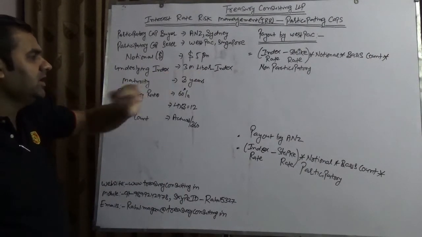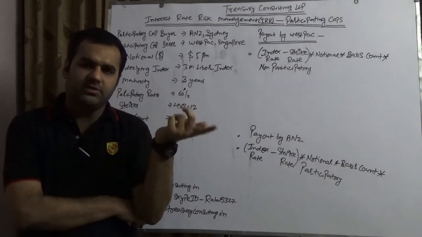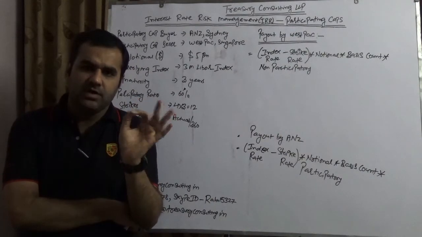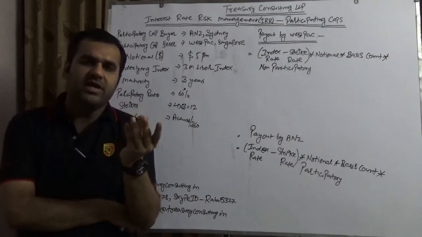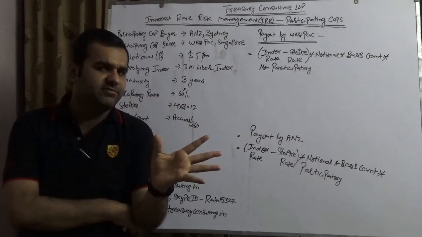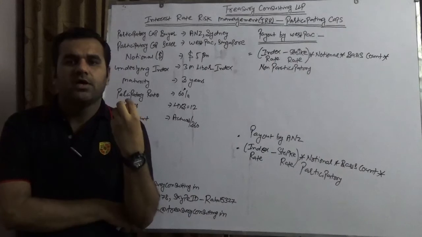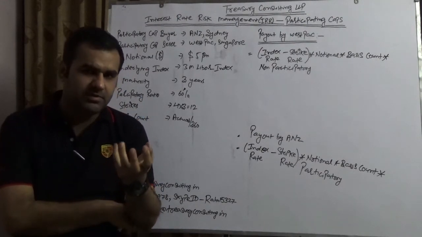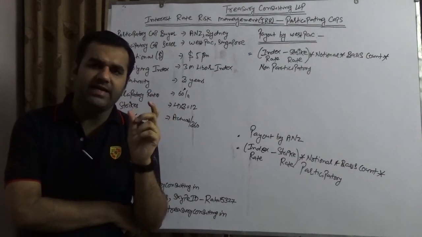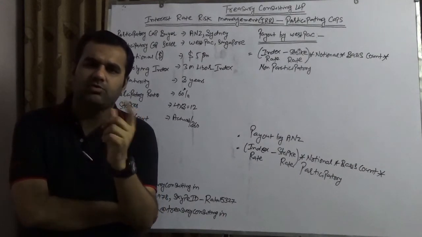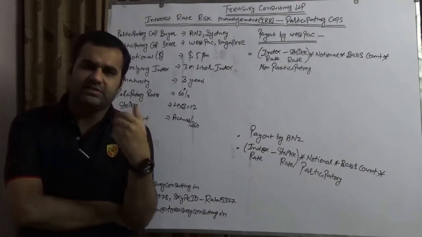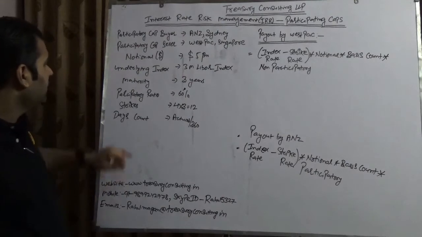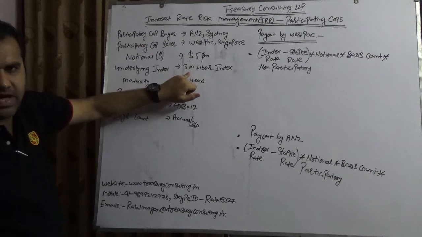The underlying index is the three-month LIBOR. LIBOR is always quoted three months, but you can make it one month, six months, or one year — for that you need to add an adjustment known as ICAP. ICAP is not a formula, ICAP is a broker. Similarly, you have a variety of brokers, but ICAP is the most liquid broker. You can visit their website — these rates are available on Thomson Reuters. When converting three-month LIBOR to six-month LIBOR, you add the ICAP adjustment in the swaps, which is common to everybody.